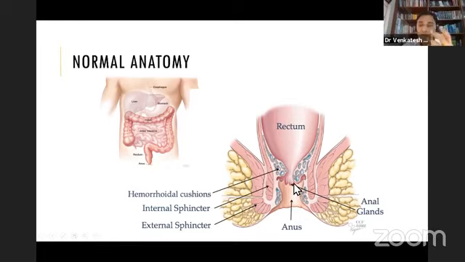They can get infected because of stool getting stuck in there, or some debris getting stuck in there. It's not what we do. It is just that stool has to come down, and these glands get blocked, and they get infected. That's where this entire problem starts. So these anal glands are in the anal canal, the junction between the outside skin and the inside rectum, and these glands get infected, and then they form a perianal abscess.